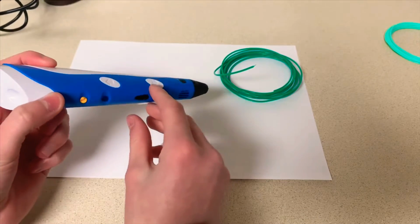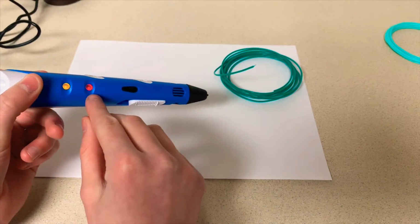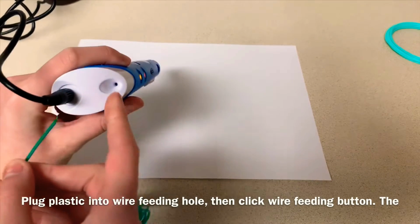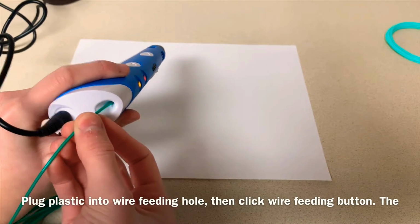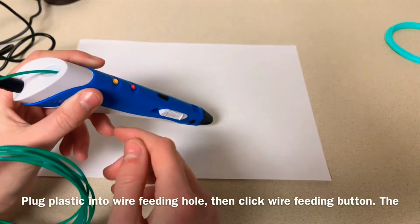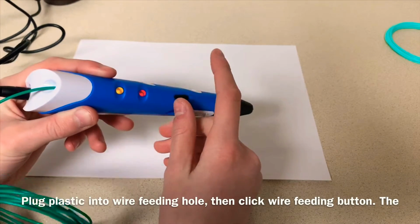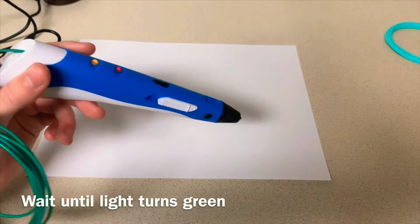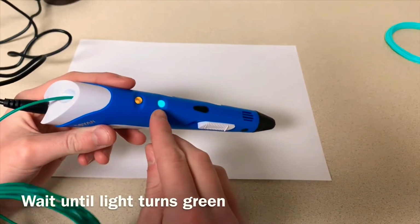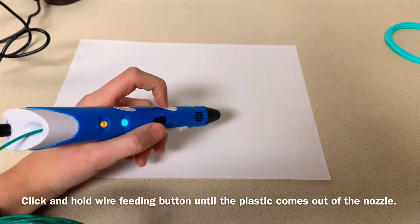So all you're going to do from there is click this top button, which is called the wire feeding button, and this red light should come on. Now what you're going to do after that is take your plastic that you're going to put in there and put it into the wire feeding hole. You're just going to click it in there and then wait, and it should stay in place unless this is really heavy. And then you're just going to wait. You're going to click again, and then you're just going to wait. You might be able to hear a small humming sound, very, very small, and then this light will turn green. After this happens, you're going to click the wire feeding button and you're just going to hold it.